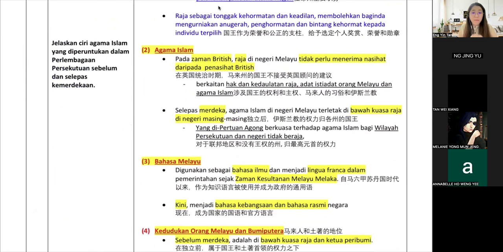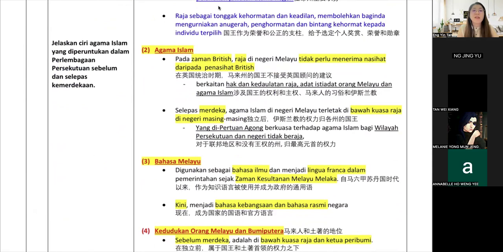We talk about the king. See, back then we have the king. The law mentioned the king's position, the king's power. Today we also mention the same thing. It's just that be careful. Right now we have two levels, the negara and the negeri. Number two, ciri traditional is agama Islam.